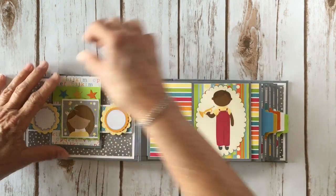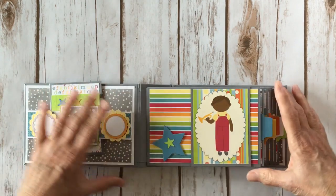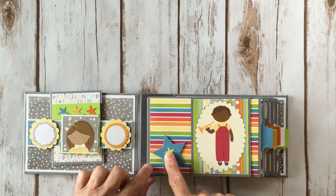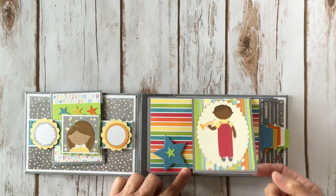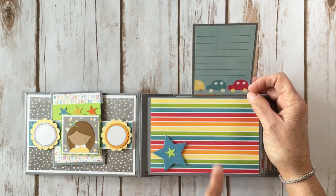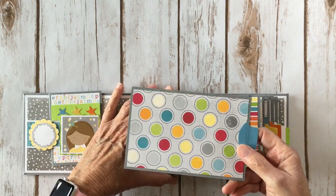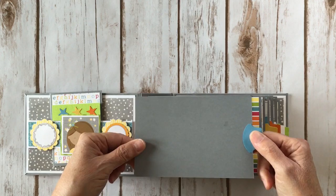So that goes back in there. The way it works is you have your page here and I added a die cut star with a punch star on top with some dimensional foam tape. This is a three by four cut apart. This flips up and then you can do a journal here, you can put a photo here, and then each one of these has a tag at the end — they are design paper on one side and plain on the back.